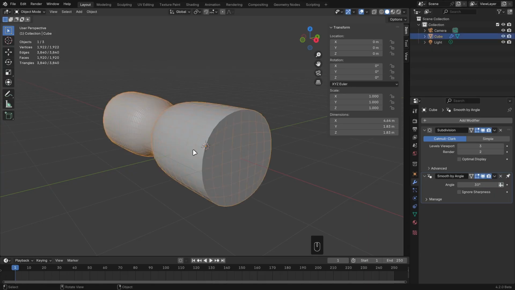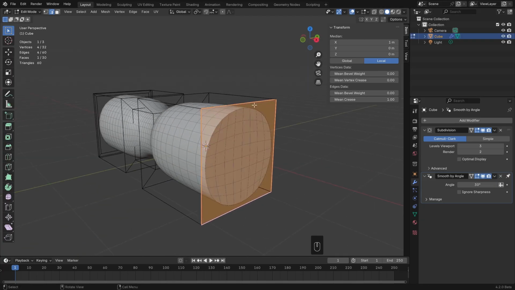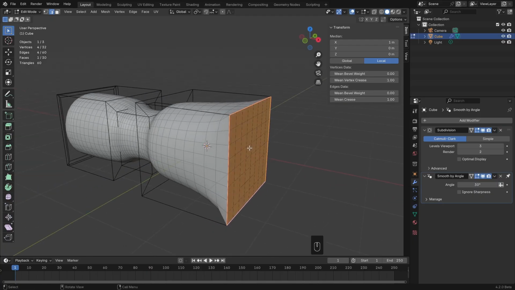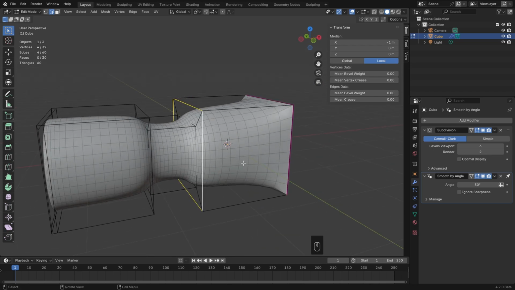It's also worth noting that you can crease vertices as well. So if you wanted this face to match exactly with the face in edit mode, you could take the mean vertex crease and turn that all the way to 1 as well. Now this face is the same shape as in edit mode, but subdivided with more geometry. You can also crease vertices without creasing edges if you want to, and make a pillow-like shape by selecting some vertices and increasing the mean vertex crease.